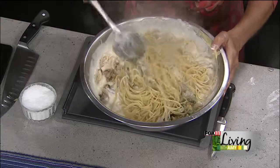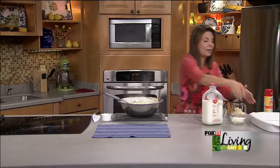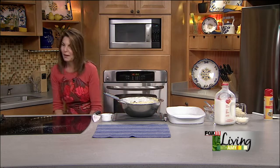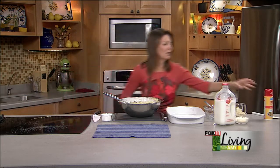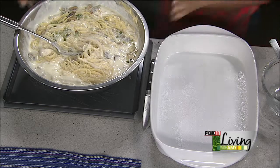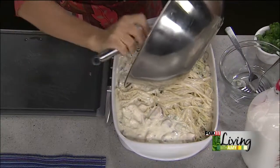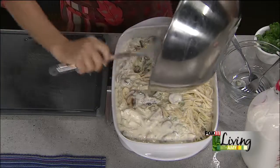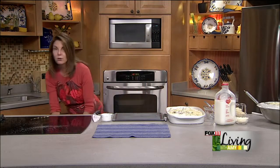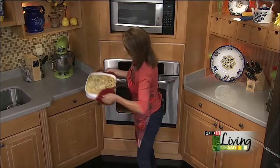I top this casserole with a mixture of melted butter, Parmesan cheese, and bread crumbs. I want to keep it classic, simple, and very 50s — that's what my grandmother topped it with, just bread crumbs and Parmesan cheese. Spray the casserole dish, cover it, and park it in your fridge for up to two days before you need to bake it. Bake covered with foil — I don't put the topping on until right before baking. If taking it out of the fridge, it'll take about an hour; uncover the last 15-20 minutes of baking.